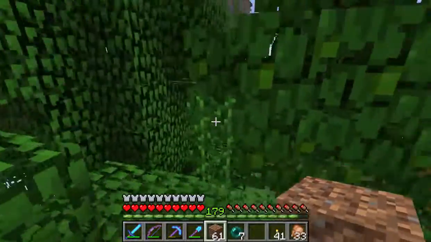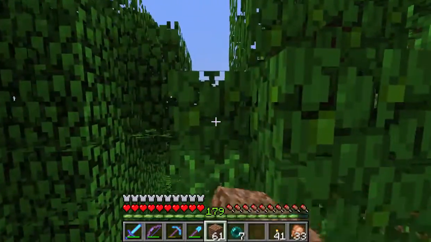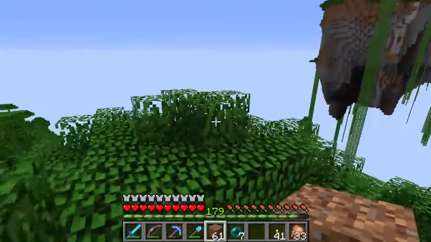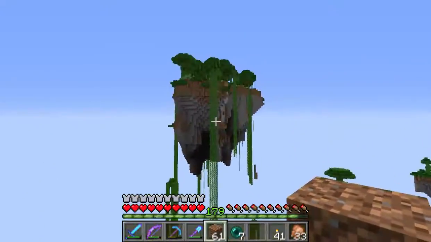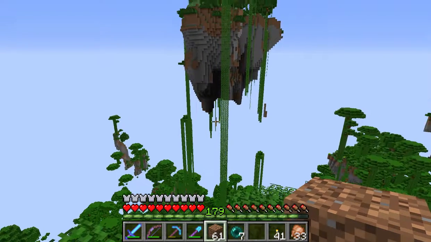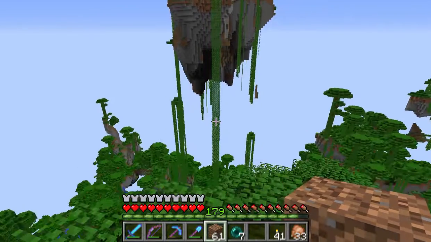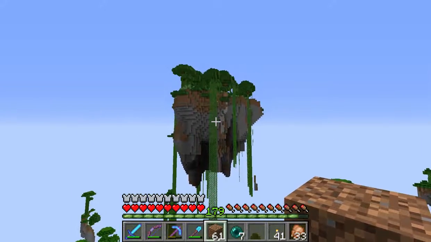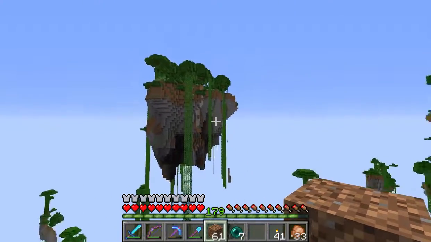I've been putting off going to the end because it's going to change in 1.9, but we might go anyway, I think, and then just go again when it's 1.9. So that's where we're going today. Yes, look at that. That is one cool island. Now, we're not going to be able to ender pearl there. We might be able to wangle something with vines or something, but that's where we want to go.